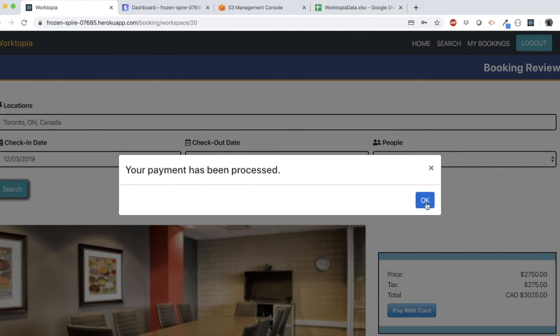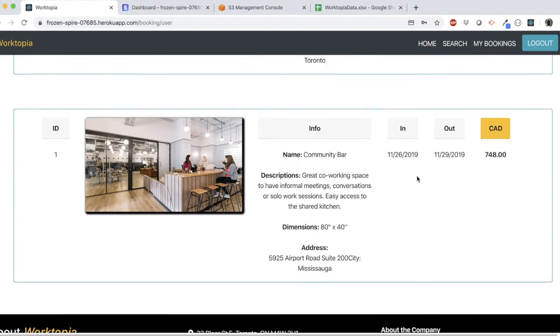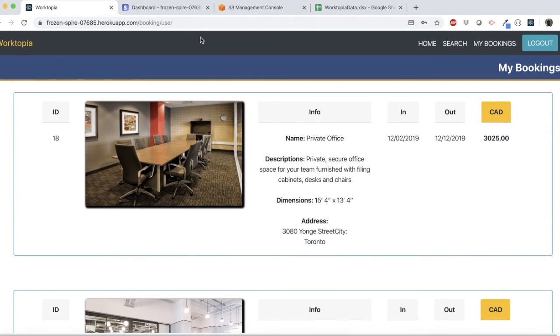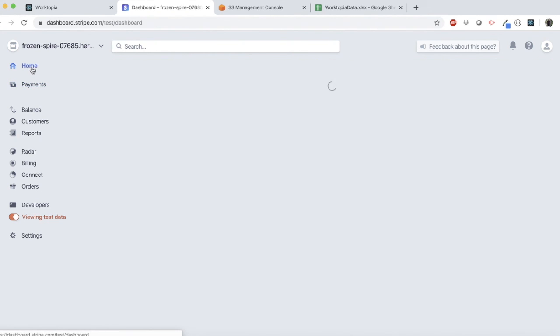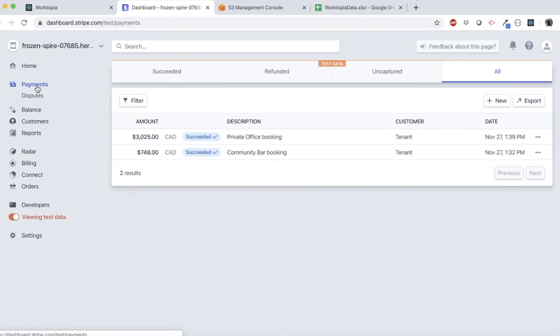Okay, the payment was processed. So the booking shows. We have two bookings. Good. Let's see the payments here. Okay, let's look for the data. Okay, two payments. That's good.